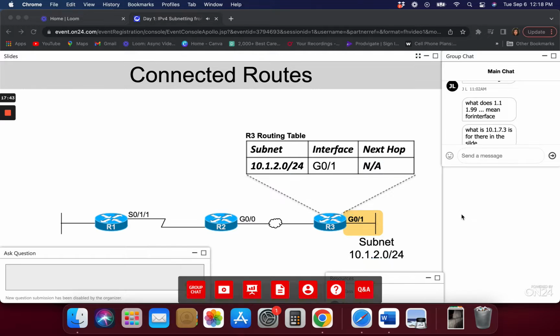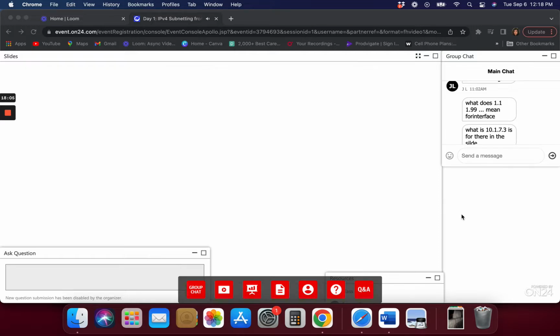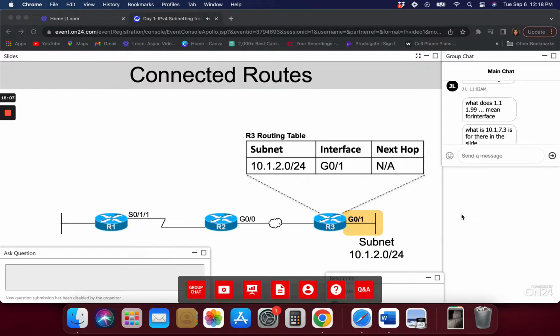Then router R3 uses the routing protocol. The routing protocol defines messages that routers can use to tell each other about routes they know. That's all it does. There's more to it than that, but that's the basic function. So router R3 and R2 and R1 use this messaging protocol so they can tell each other, hey, I've got a route to subnet 10.1.20.0. So R3 does just that. So there's its connected route.